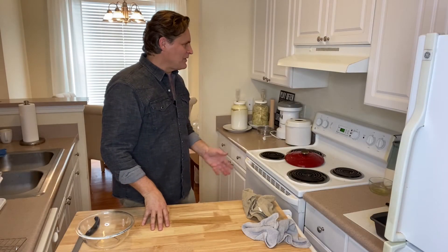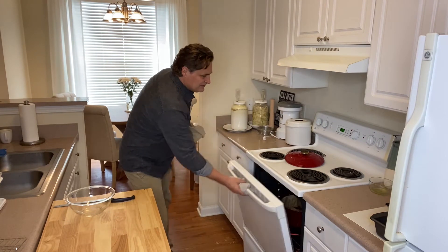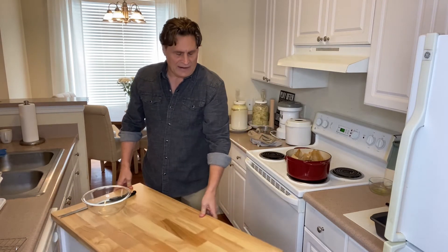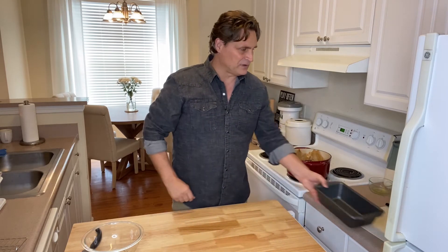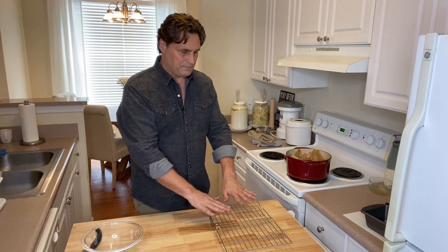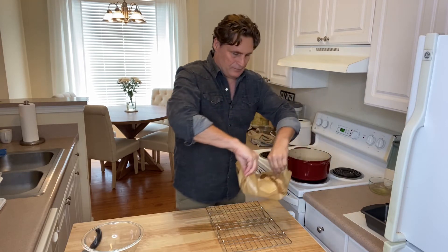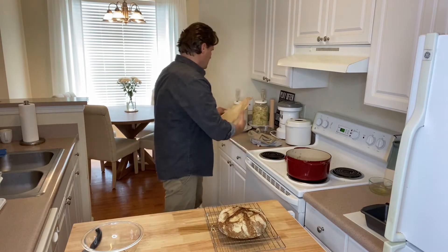We're back at about 40 minutes, so we're going to take that bread out. I've been baking it at 500°F the entire time. Make sure to use really thick dish towels or an oven glove — and it is looking fantastic. I'm going to get it out of the pan and put it on a rack. A cooling rack is a great thing to have; it keeps the bread up off the surface. Be careful not to touch the side of the Dutch oven because it is hot. I'll set it right on there and pull the parchment paper out of the way.